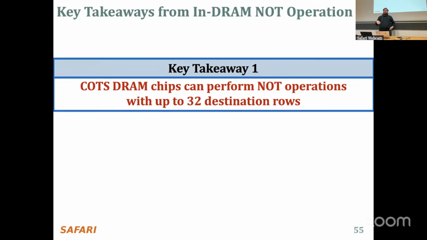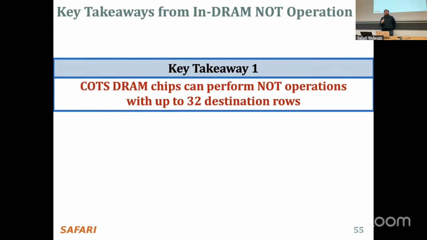No. So we observed that we can activate up to 32 rows simultaneously in performing act-precharge-act because of how the row decoder circuit works. So we can use any of the rows, but at a given time, we can only use 32 rows because we can activate up to 32 rows. What do you mean by activating 32 rows? We're doing NOT operations, right?